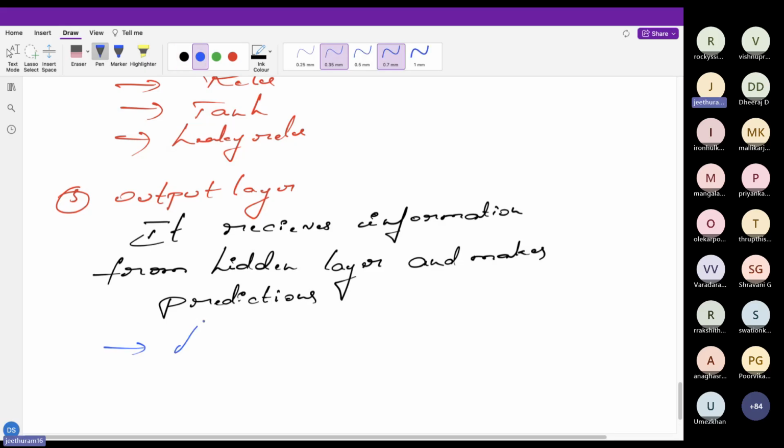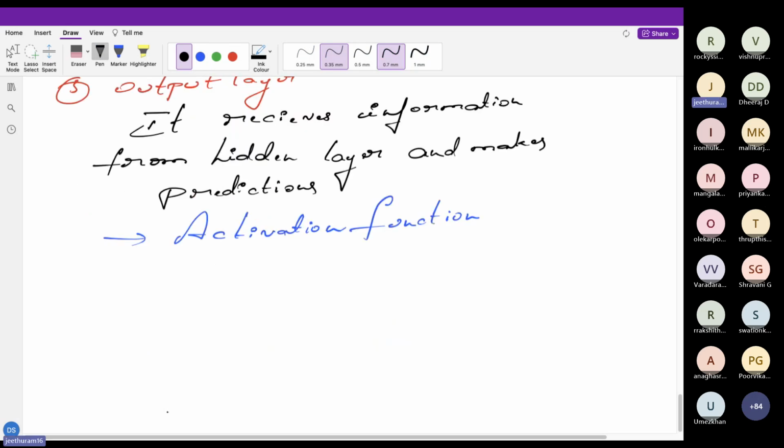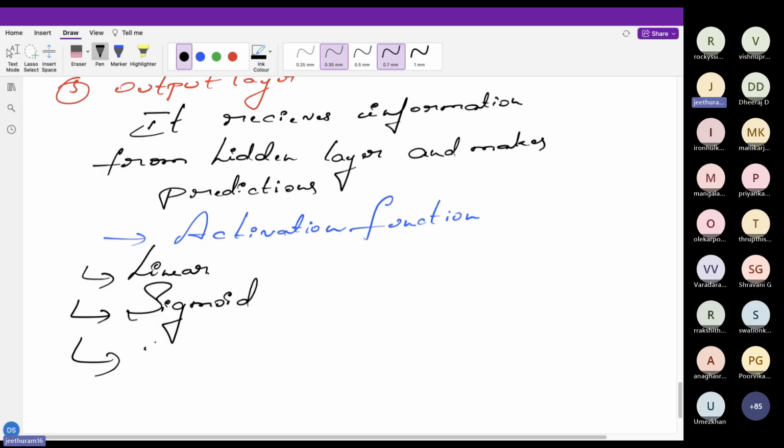Again, this output layer will be using activation functions because it has to format the output in the way it's expected, right? If you are expecting your output to be in a linear format, if you're solving a linear regression problem, then it's a linear activation function. If it's a binary classification problem, you can use a sigmoid. If it's multi-classification, you can use a softmax.